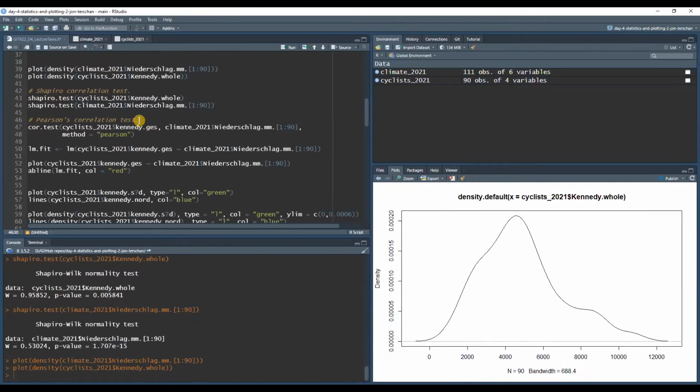And what you can do after the Shapiro-Wilk test for normal distribution is one of many correlation tests. So you can test for correlation. It's the same method with the hypothesis tests. I'm sure you were tormented with this in school and also in your studies already.